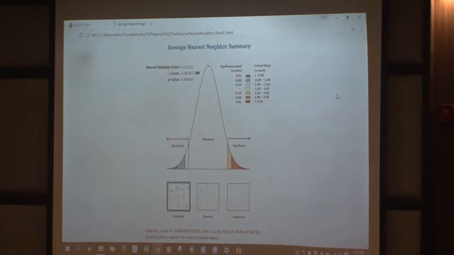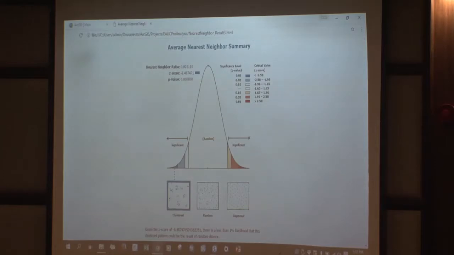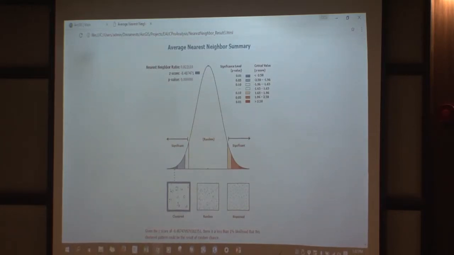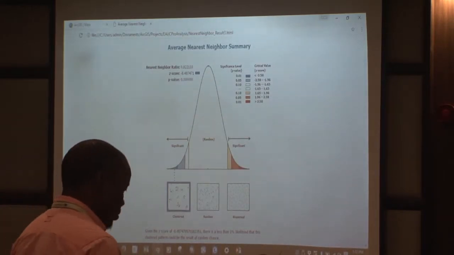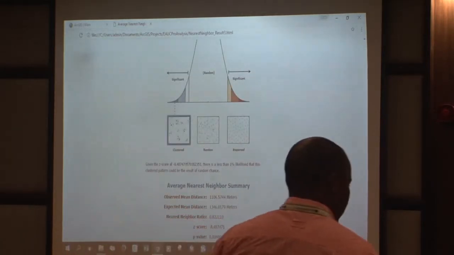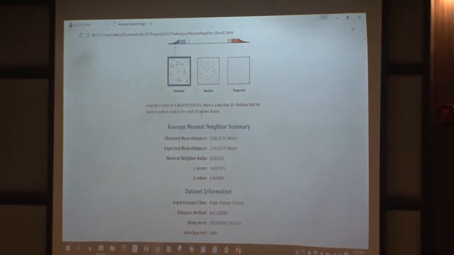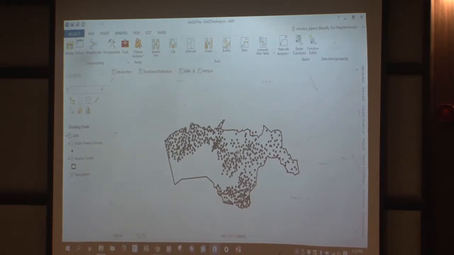Remember, ArcGIS normally customizes some of these tools from different research which has been done by different researchers. So we can get these reports. As you can see, we have an explanation of what is on top there, and we also have all these explanations to go by. So you can use average nearest neighbor to get such kind of information.